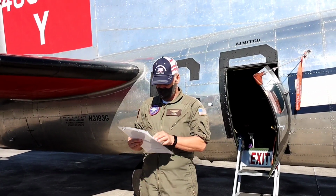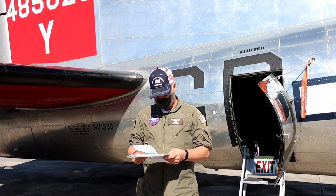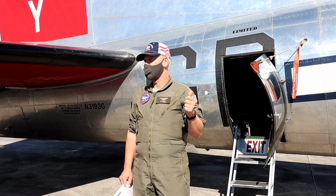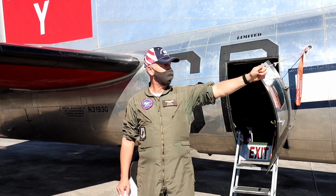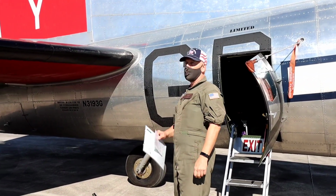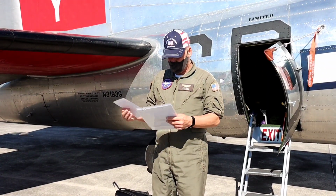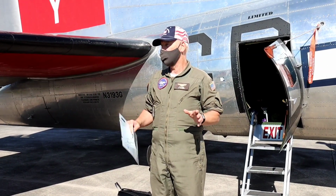Radio room hatch is not open. It's a little cool for that today. Sick bags, no smoking, obviously, you're good with that. There are 4 fire extinguishers on board. 1 in the bomb nav section in the nose, 1 on the flight deck, 1 in the radio room, and then 1 just the other side here. If there's a need for them to be used, that's why they're there. Use them, okay?